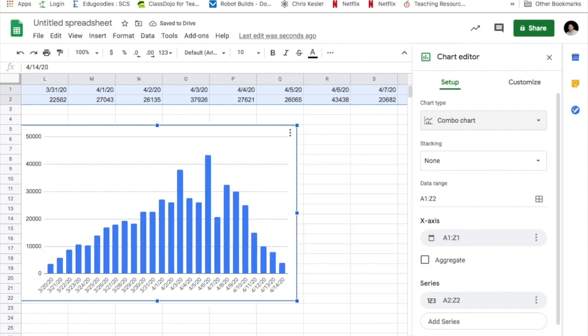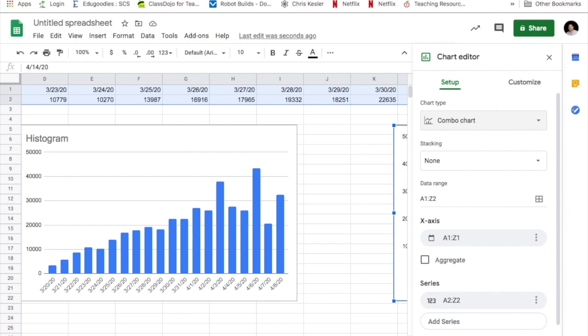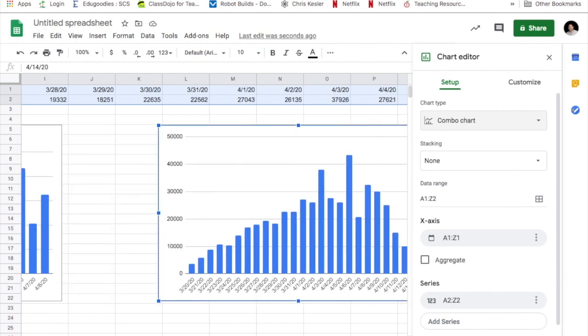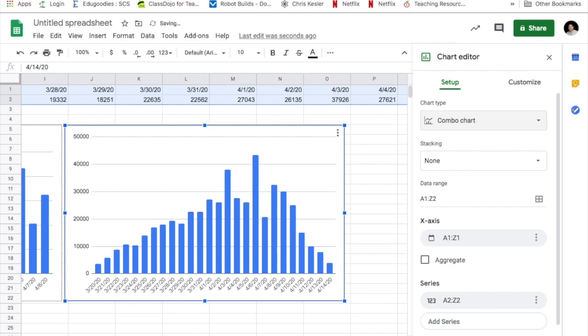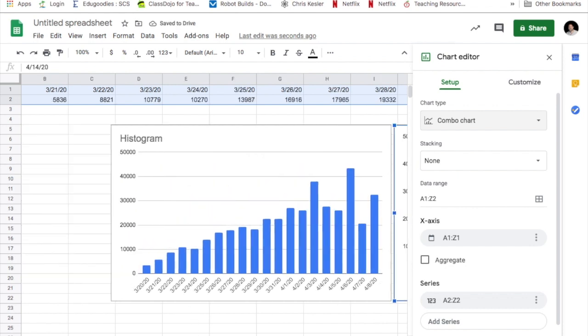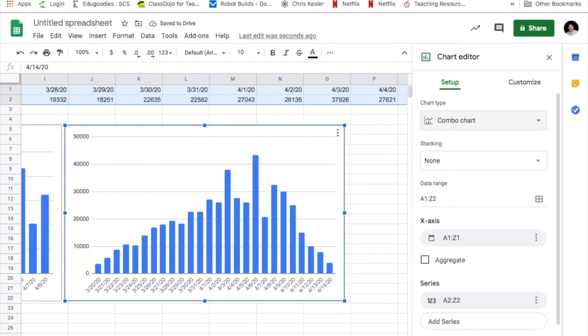And now you have 2 charts side by side that you can look at and do the comparison of. This is the original chart. This is what it looks like if we start to flatten the curve. You can see that. Okay. Now you have 2 charts, just like we're asked for in your assignment.